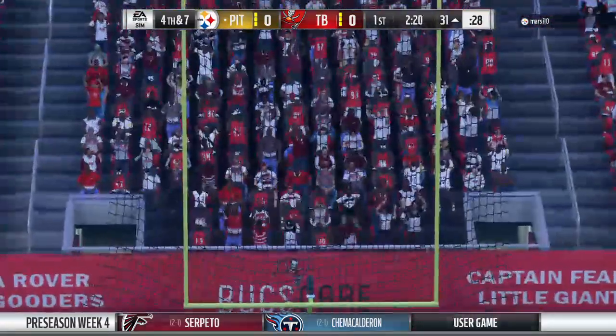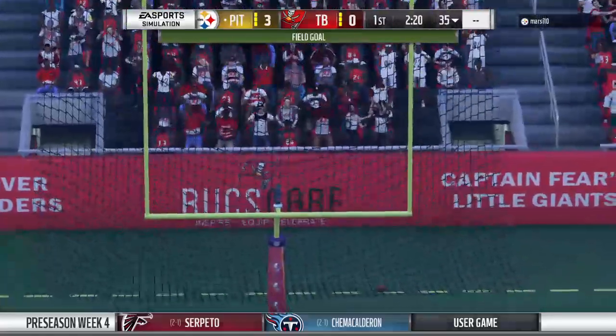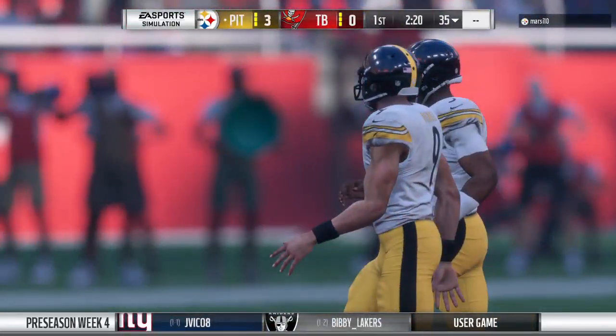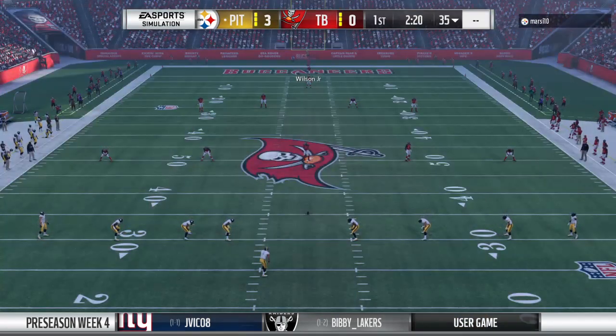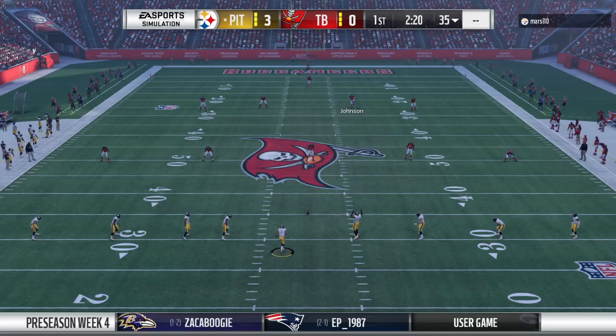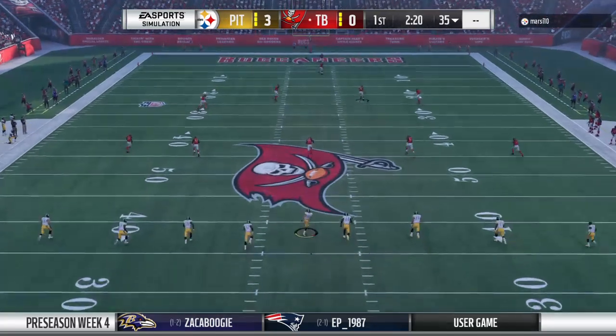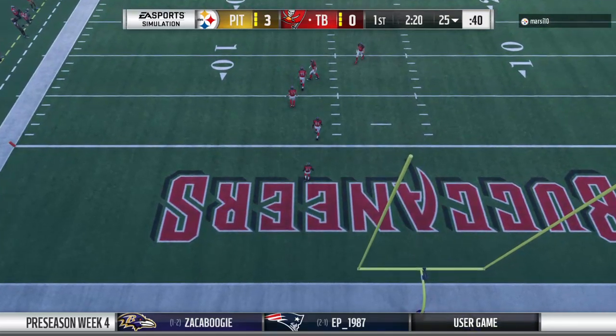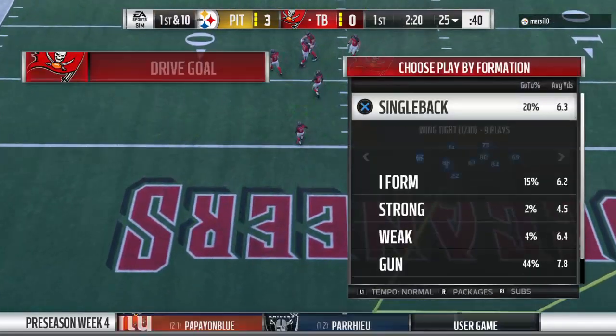And this one is right down the middle. And the Steelers will jump out to a 3-zip lead. So after the pick, they can't capitalize for 6, but they do get 3. And I know in this situation, most of us want to focus on the offense. You know what side of the ball I played on. Let's give that defense a lot of credit. Taking it over in a sudden change situation and shutting them down.